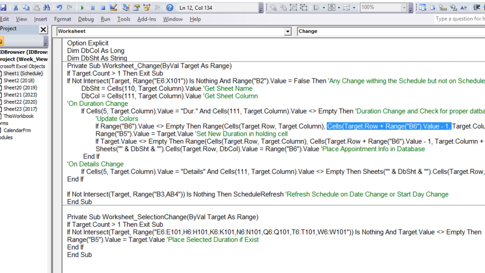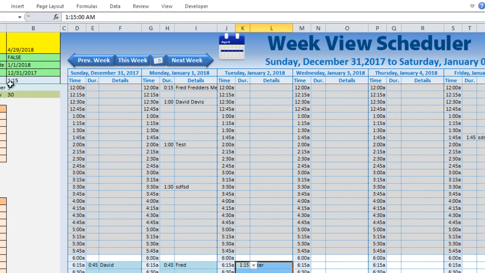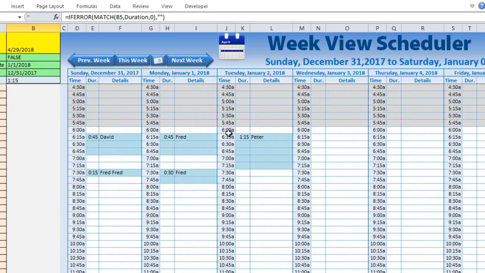So here's what I want to say. Let's say we've got an hour and 15 minutes, and we're making a change. I want to know the upper left and the lower right, because I need to clear these colors out. And I know because of our formula that it's going to be 5 rows. So I want to go from this cell to this cell and clear them out, or make them white. In this case, we'll make them white. I want to take all these cells and make them white before I recolor them. So for example, if I delete that, I want to make sure it's cleared all the way out. And if I add 15 minutes or more, I want to make sure they're colored.